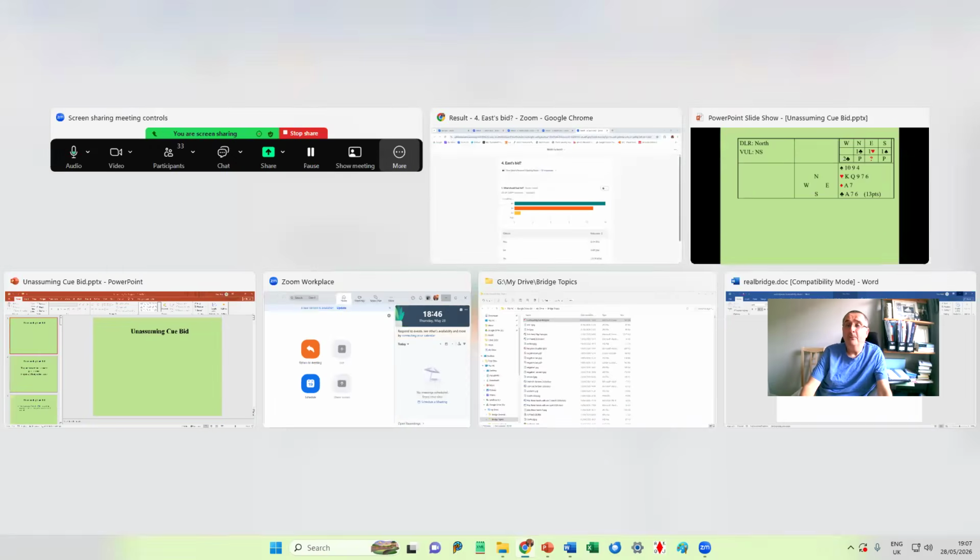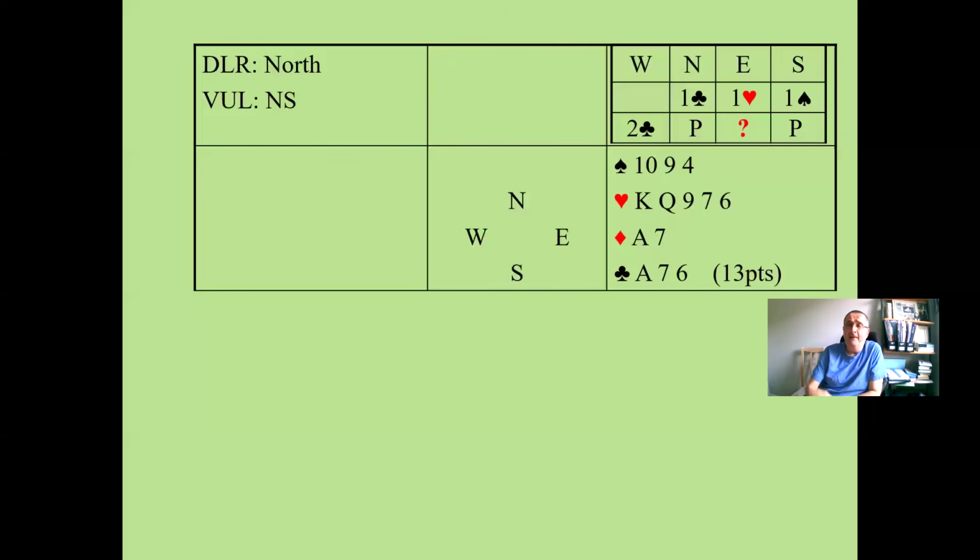And let's switch back. And yes, I kind of agree. Your partner's showing at least 10 points there. You definitely don't want to bid two hearts here, because that would be showing a dead minimum.